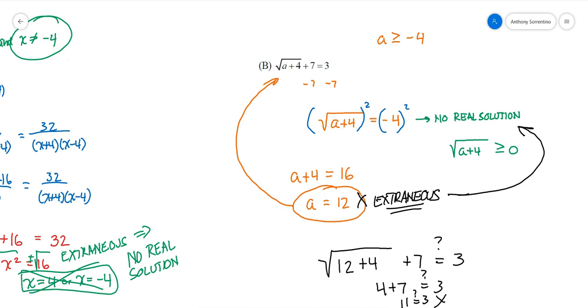The last examples that you have deal with situations that are a little bit more abstract. And all they're asking you to do is solve the equations for the indicated variable. Now here I don't have to worry so much about domain restrictions and things like that because I don't know what any of these are. So we're still working under the premise that these things are all existing, and that these expressions and combinations are existing. But I can't restrict it and say when it's going to work and not going to work unless I know more about these numbers. So let's have a look at that last example 4.